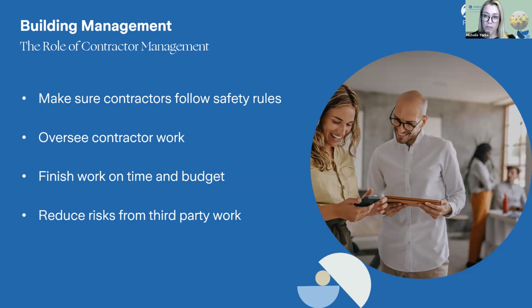By coordinating and supervising contractor activities, building managers can ensure that work is carried out according to plan, minimising disruptions and maintaining project timelines. This oversight is crucial for the timely and cost-effective completion of works, helping to avoid delays and budget overruns, which is vital for maintaining operational efficiency. Additionally, effective contractor management mitigates the risks associated with third-party work, reducing the likelihood of accidents, legal issues, and substandard performance. In doing so, it supports the broader objectives of building management by protecting the organisation's interests, enhancing its image, and ensuring a safe, compliant, and well-maintained environment.